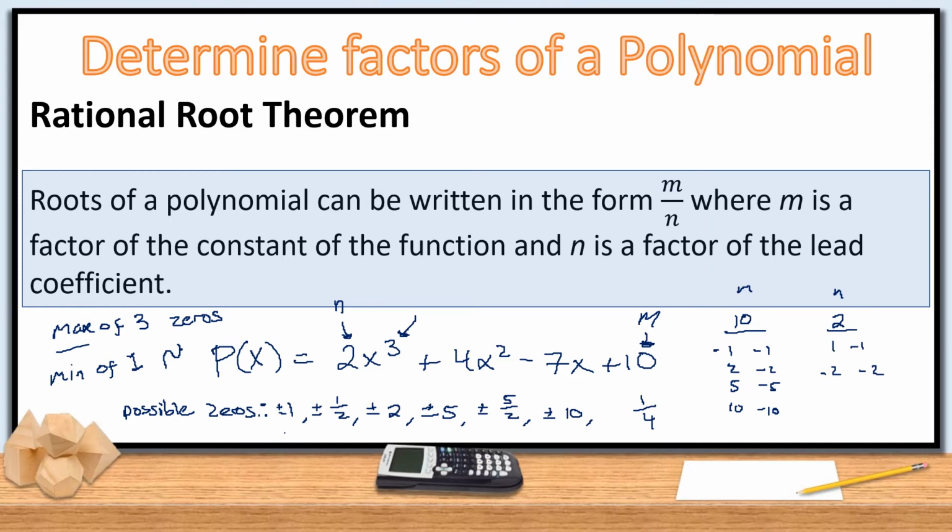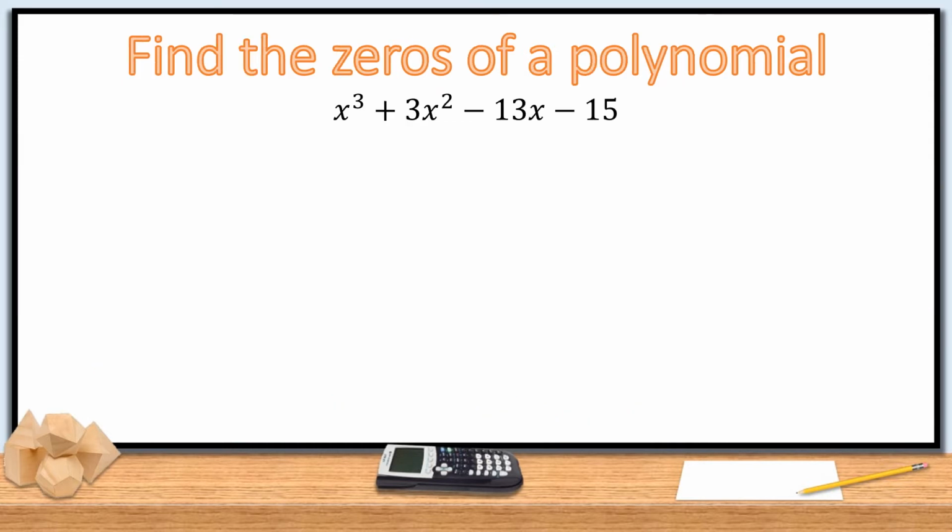Some strategies I would use though, I would start close to 0 and work your way out. So like the plus minus 1, the plus minus a half, the plus minus 2, and then the 5 over 2. I would start with those and then make your way out to the 5s and the 10s. Typically you're going to have one zero that's close to 0, and then the further away you get, I think the lower your odds get sometimes. So we're going to have to test a bunch of different zeros to try and find one that is actually 0 or more. I mean, we can try and find all of them.